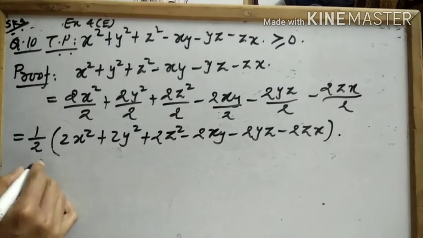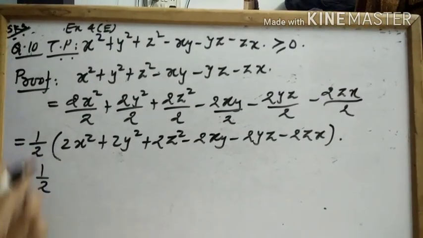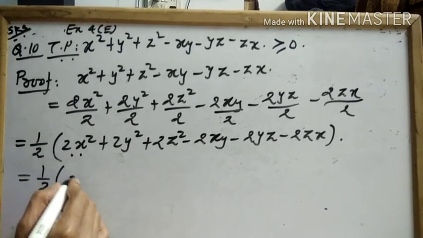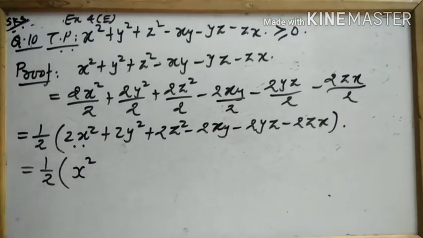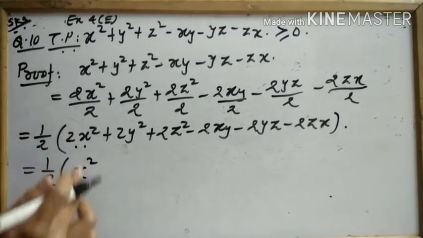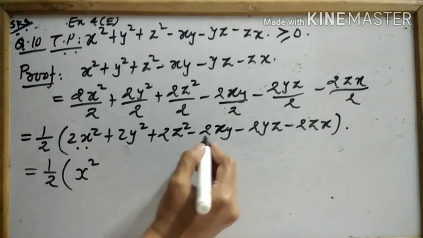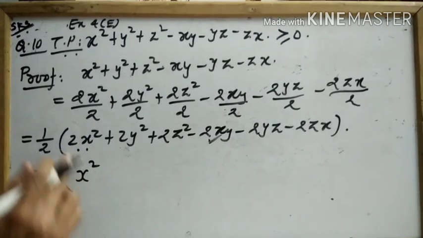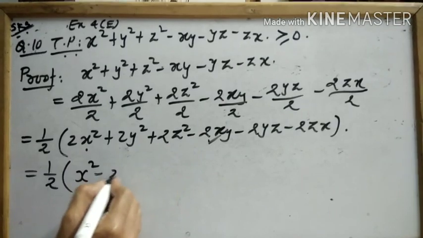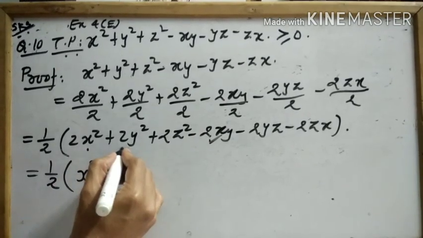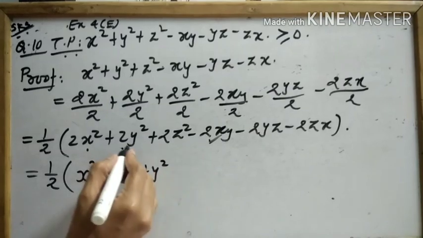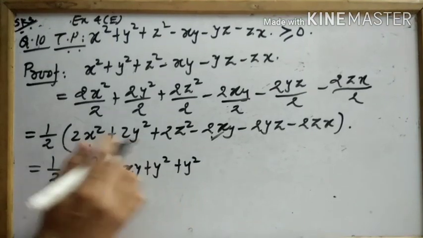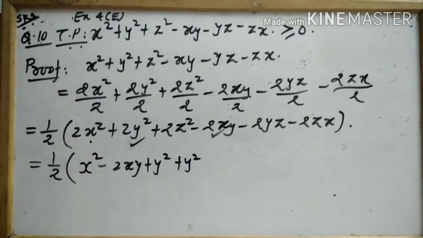Now begins the biggest game of this question. I am keeping 1 upon 2 as it is. 2x square, I'll split it as x square, and one more time I'll be using x square. From 2x square I have taken x square. This 2xy, whichever term I am utilizing, I am just putting a tick. Here 2 dots, that means 1 is utilized, 1 is still left. Minus 2xy. From this I am using 1 y square. I'm using the second y square. I have written 2y square as y square plus y square. This I'm putting a tick because I've utilized that.